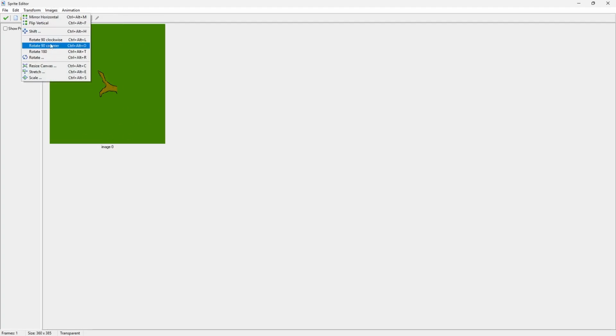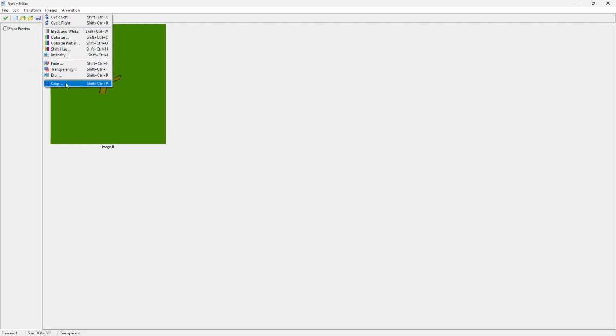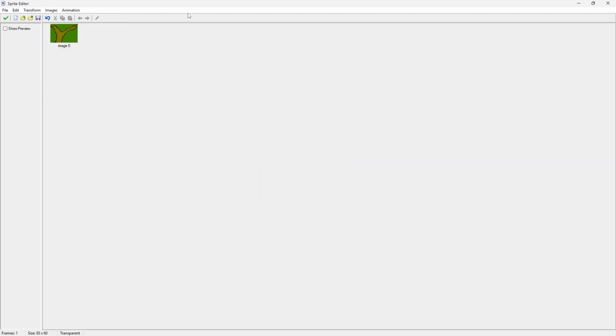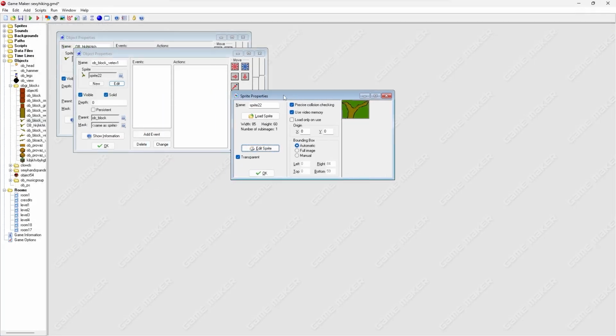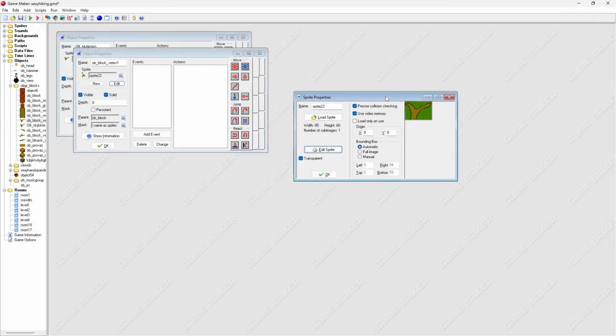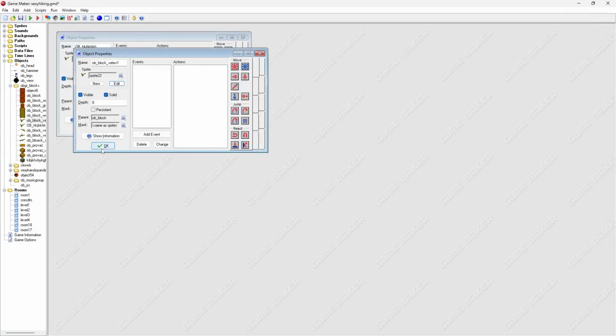And then you want to use your rotate tools and transform and just rotate the whole thing. And then you're going to do crop again, and then you're going to make the border 0. And now we have a rotated tree piece with no extra clippage, aka we use the crop and we set it to 0. So we have the sprite and it's good.